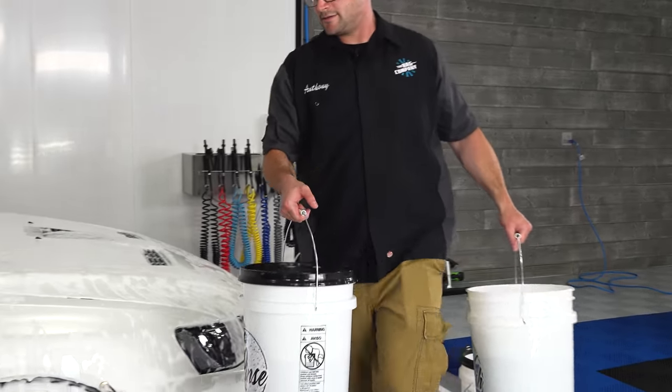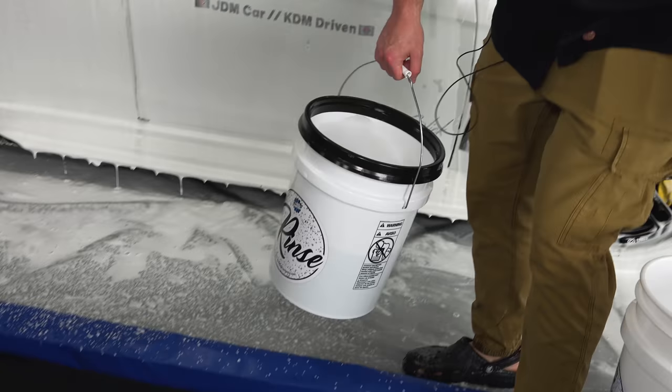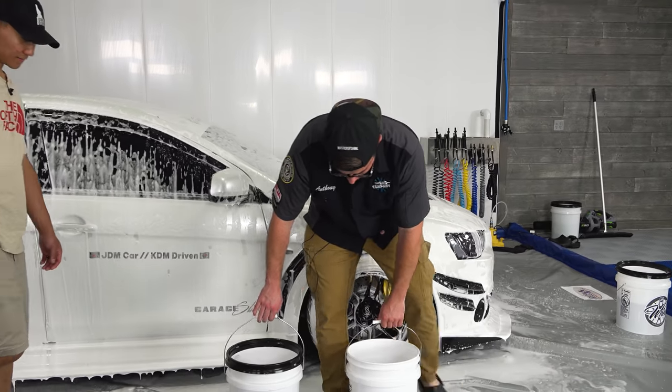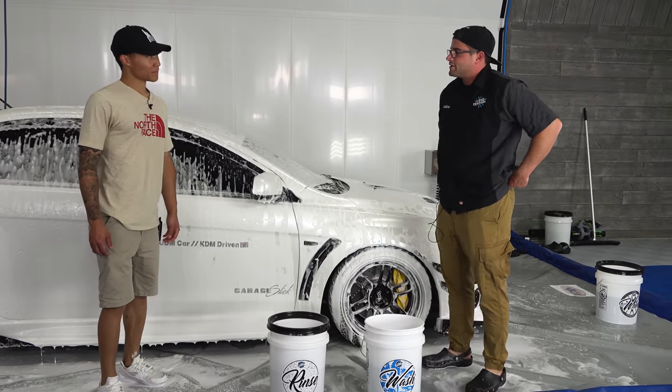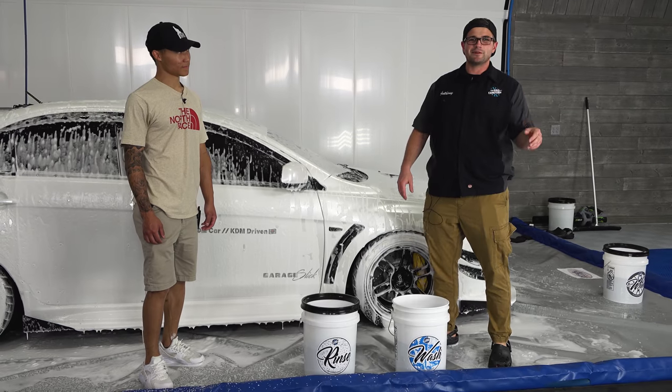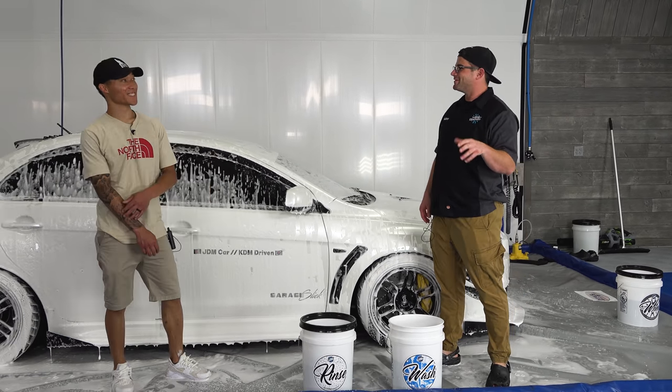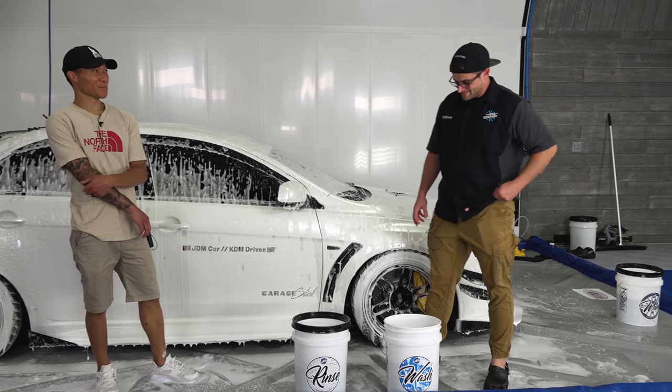All right. So here we go, Josh. We have two buckets here. I probably should put these on the mat. Now we have a rinse and we have a wash. Now try not to get your feet super soaked, right? Maybe eventually we'll get like a set of guest Crocs, right? Something in like a really nice color, purple or green or yellow. Yellow, okay, all right. Yellow.